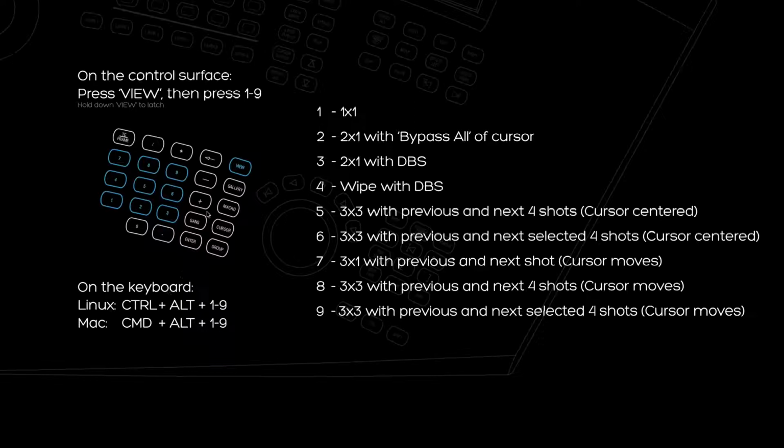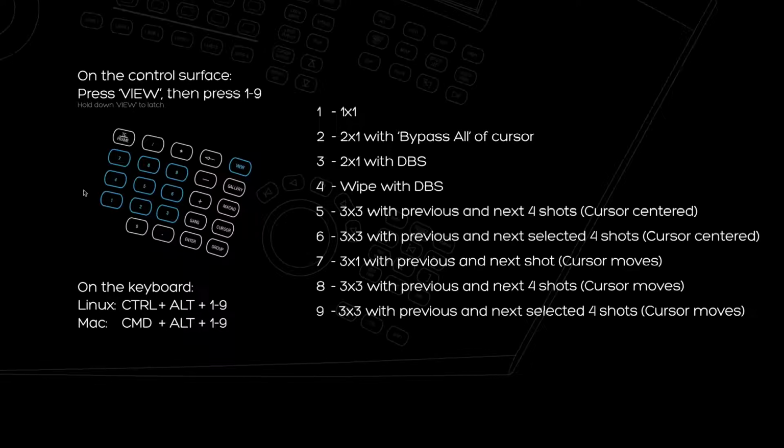If you want to change the view mode to a different one, hit view again, then hit another number following after that. If you're holding down the view key for a few seconds, then the view mode is latched. And then you just have to press the different numbers to directly access each view layout. To release the latch, just hold down the view button again for a few seconds.